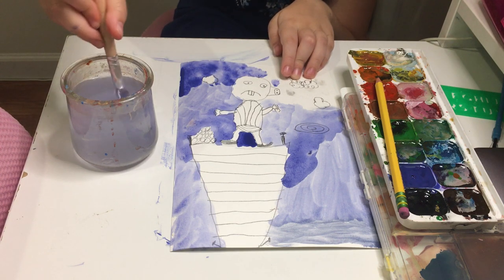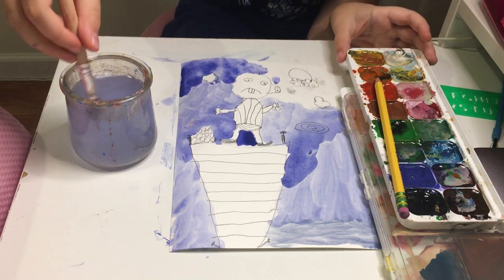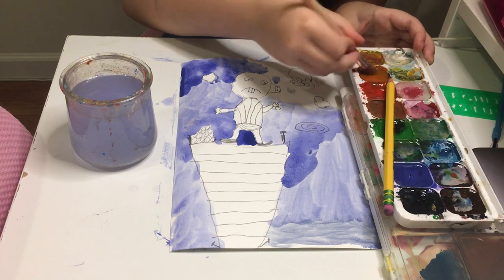And whoopsie, I guess I drew too much blue. But that'll all change when we start coloring the sunset. Let's get this orange ready.